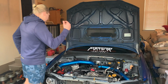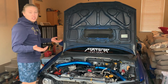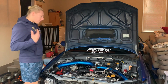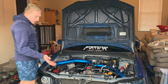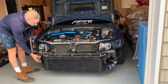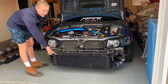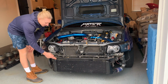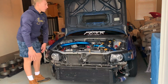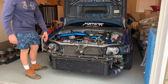So there's a list, I'll put it up on the screen right now, but we're gonna sell the long block with hopefully timed and with a STI oil pan, Killer B pickup, Killer B window tray. Front mount intercooler is all for sale, which is now Forester specific. I've had some questions on if I had to modify the bracket because the APS ones were only ever made for 02 to 07 WRX STI. So yes, I did have to do that. So now this is Forester specific, but that's good for all you Forester guys watching that are looking for a front mount intercooler setup. So that will bolt right up to your Forester.